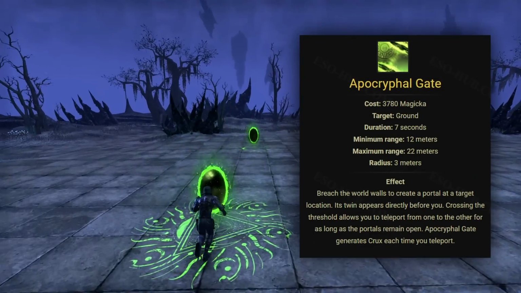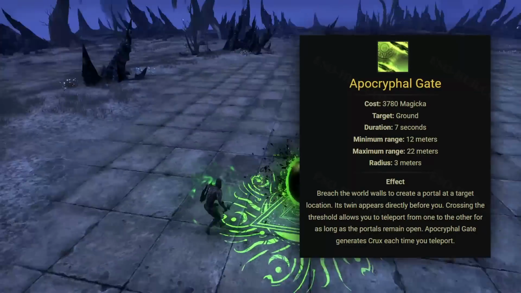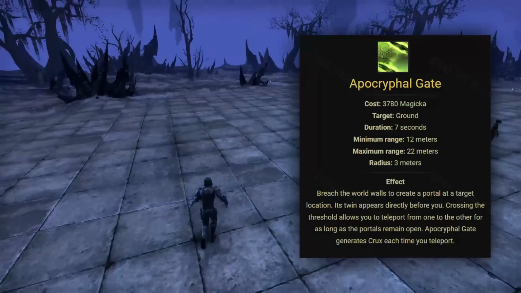Next ability, Apocryphal Gate. Create a portal in front of you that you can repeatedly use to travel between 2 points. Each time you travel through it, you generate cracks.